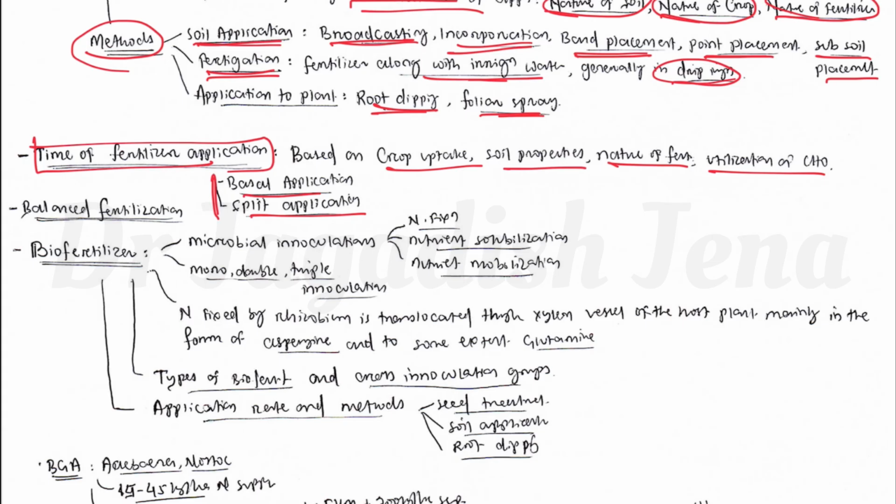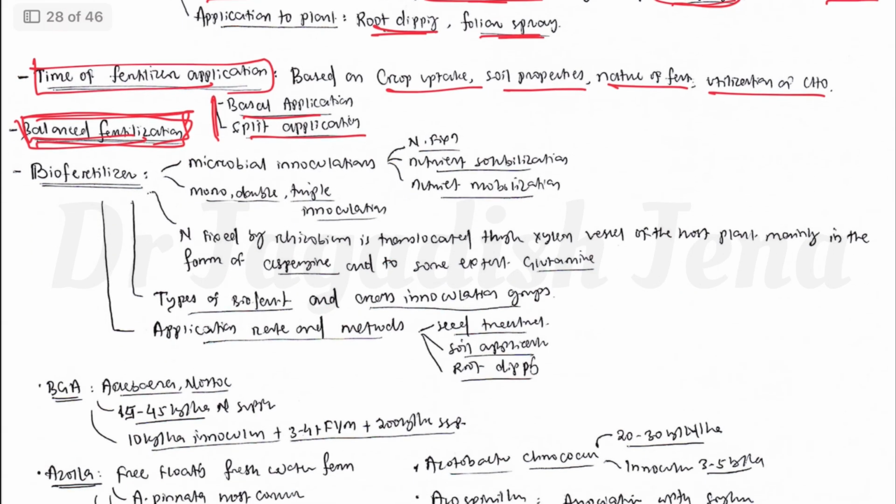Okay, like one fourth, half, one fourth, or half, one fourth, like that. Why is it being split? Because nitrogen fertilizers are prone to different types of losses in the soil. To avoid those losses and to supply the nutrient throughout the crop period, we need to split apply the nitrogenous fertilizer. Balanced fertilizer is utmost important from the crop production point of view to increase the fertilizer use efficiency as well as to have maximum output from applied fertilizer.